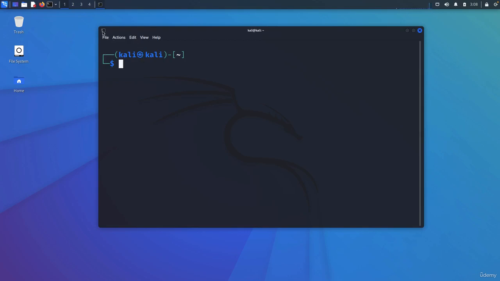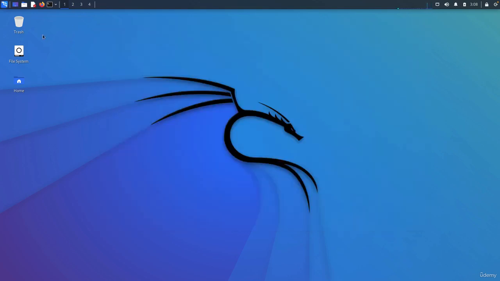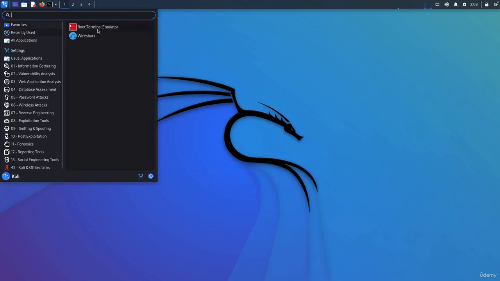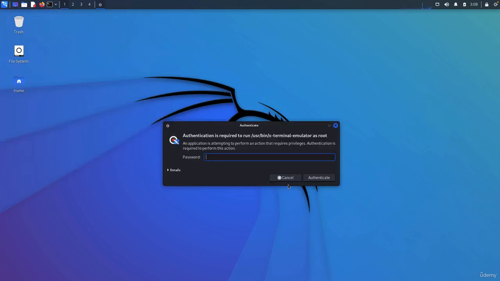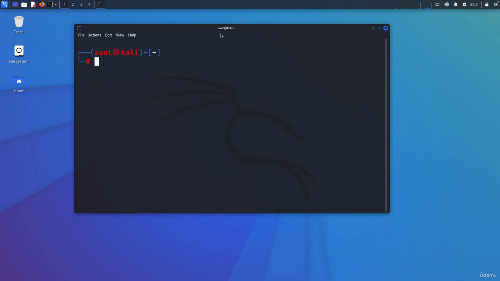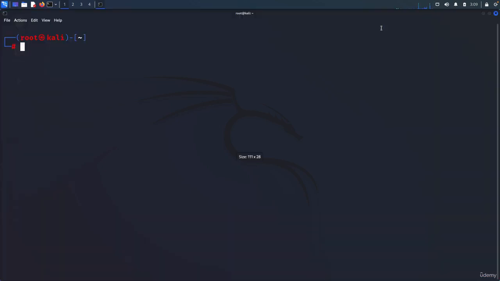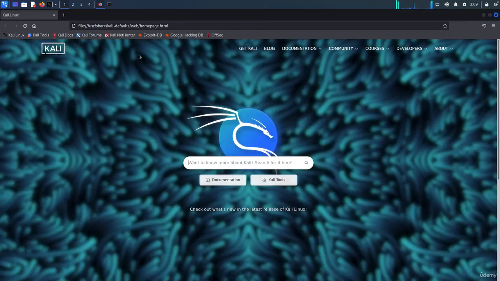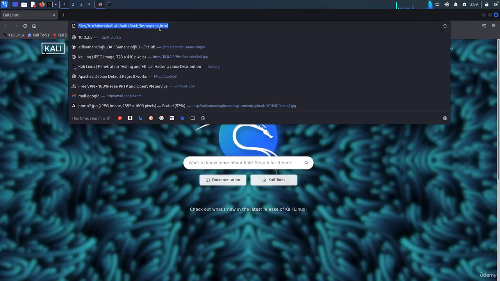Okay, so you can be root, or you should be root in order to do that. So I'm gonna just open a root terminal, or you can just open a regular terminal and become root by running sudo su. And after that, I'm going to show you what you need to run. So all you gotta do is just run this apt update. So apt is the package manager. So let me show you what I mean by googling it.